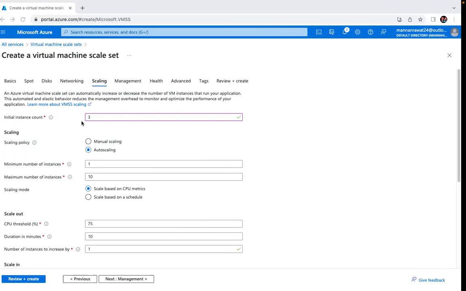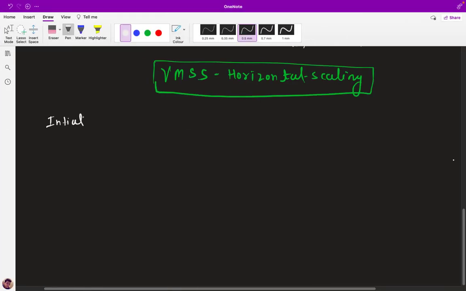Initial instance count: the meaning of instance count is related to the virtual machine.